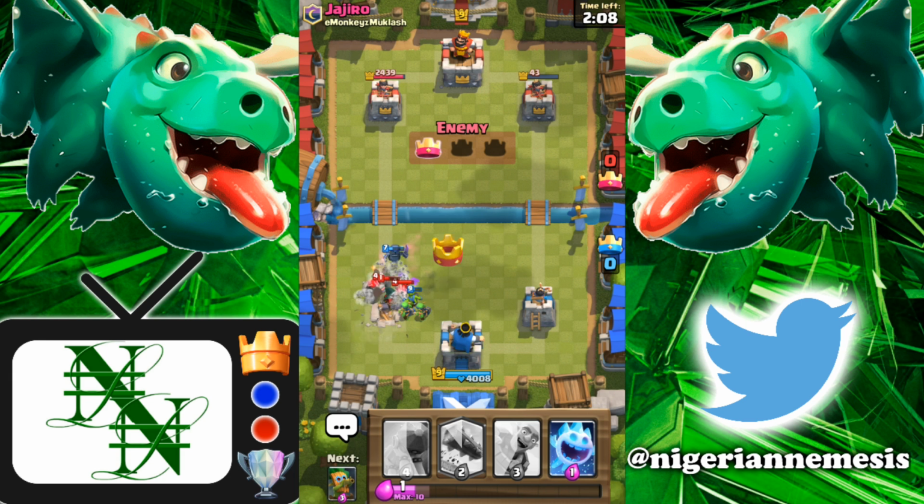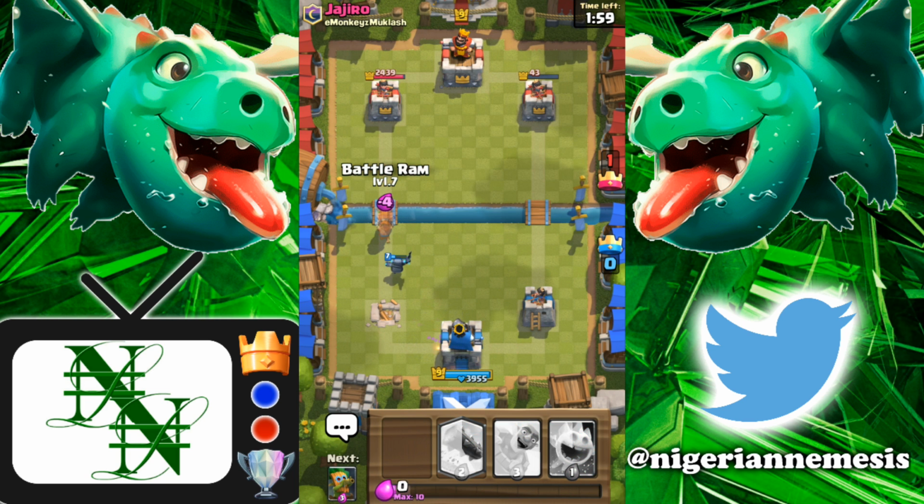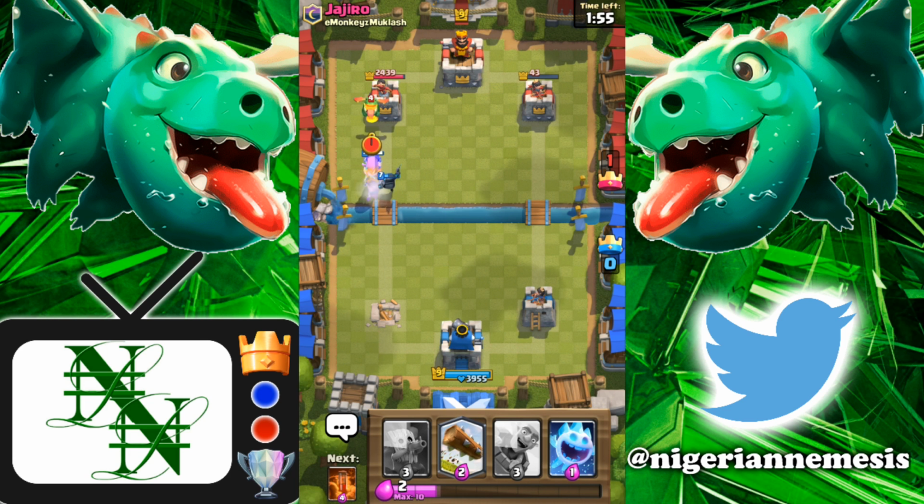Our Mini P.E.K.K.A is doing its best here, but I think we're going to lose that tower to the Bandit. The Bandit did thousands of damage alongside with the Golem, so we're going to try and kill this push here and focus back in on his left tower. We do have his right tower down to 43 HP, so that's pretty good. Now we're going back in here with the Battle Ram, and let's see how he decides to respond. He's going to go Baby Dragon. Battle Ram is going to get a connection to the tower, so good stuff from us right there. We're going to get that left tower down all the way to 1152, so we are still looking really good.